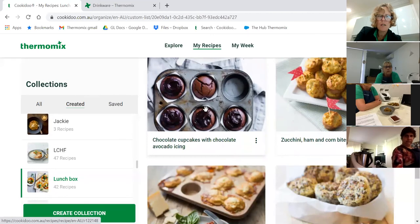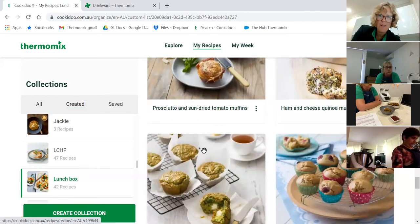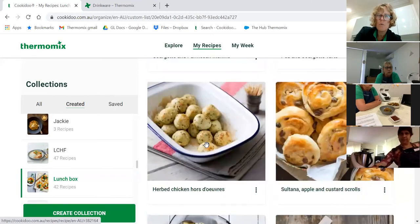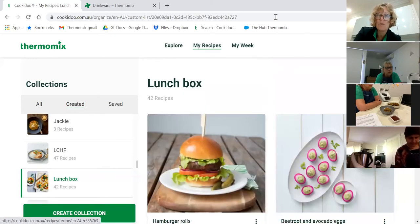These are chocolate cupcakes. You actually make your own Nutella with those. Here's the muffins. I must have got these in twice. These are also really nice, the spinach and feta muffins. And a lot of them are actually gluten-free. So if you're looking for gluten-free, and if something does have nuts in it, you can always substitute with seeds if you don't want the nuts for school.